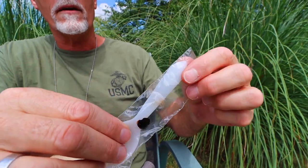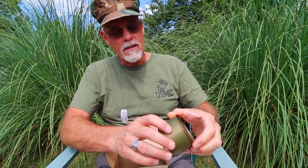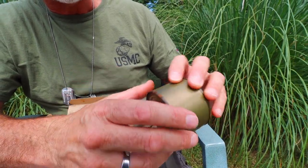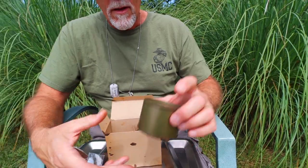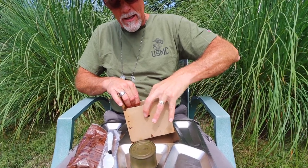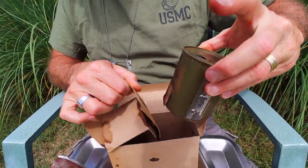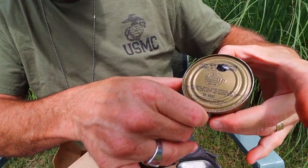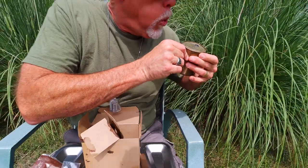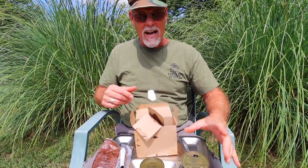We've got our spoon — and oh yeah, it looks like tar on the outside, something's leaked through. Then the B2 unit — look at that seal, still pretty good with just a little bit of rust, though that might be from other stuff leaking on it. And here's the main dish, stuck to the cardboard. I'm not holding a lot of hope out for this: beans with frankfurter chunks and tomato sauce. Not just frankfurters, but chunks.